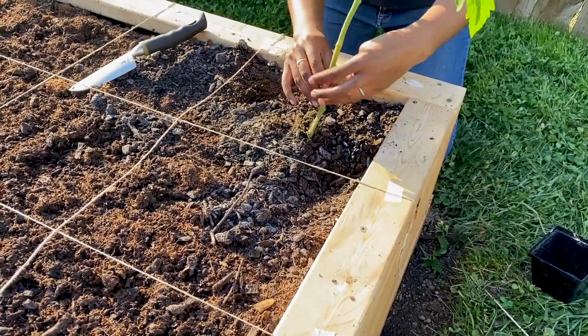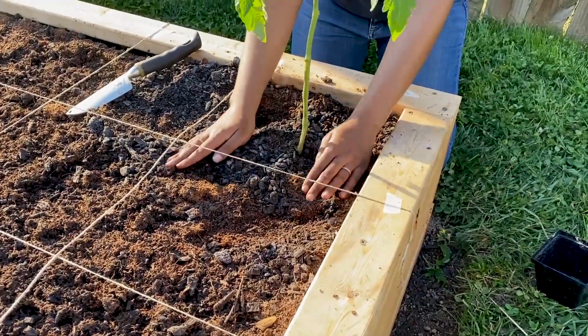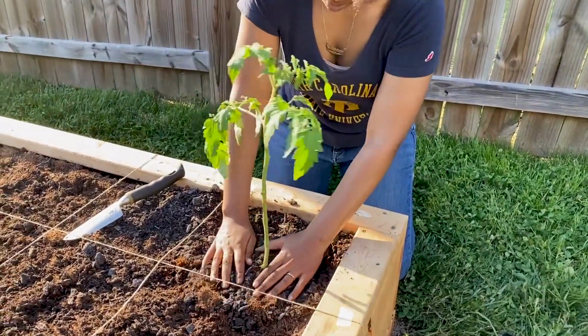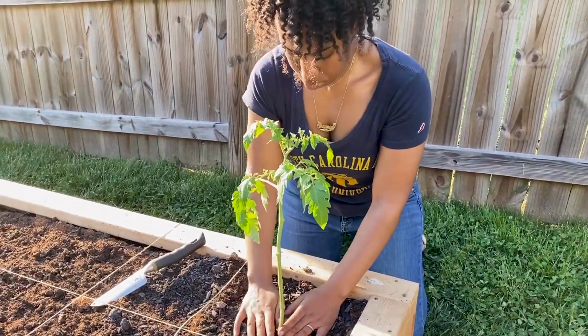Next, we'll gently pack the dirt around the base of the plant. We repeated this process for the second tomato plant and then moved our taped pieces of string so that they were in place for planting our cucumbers.